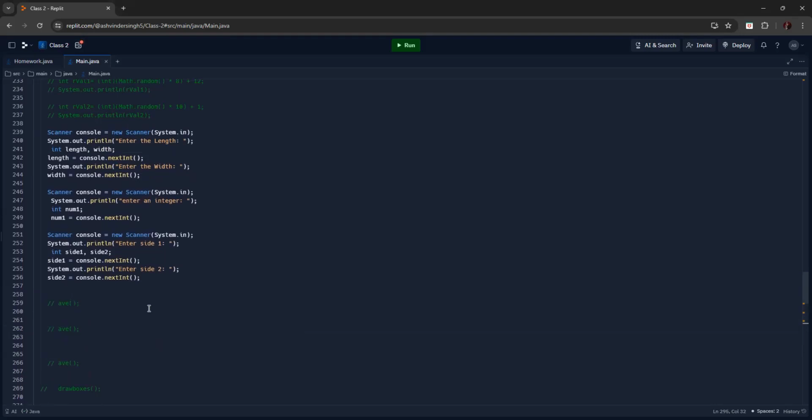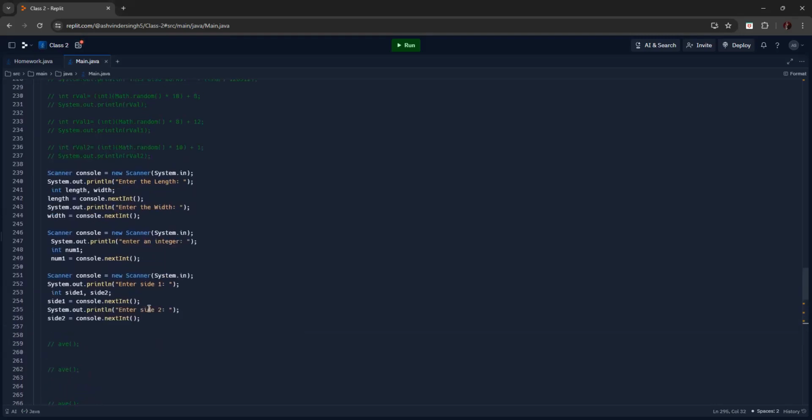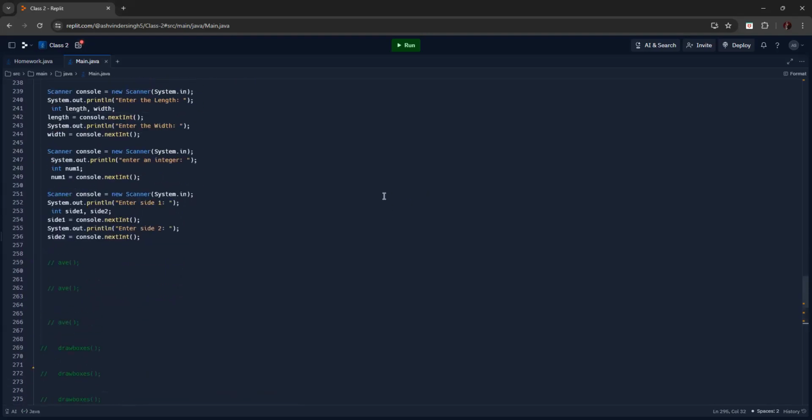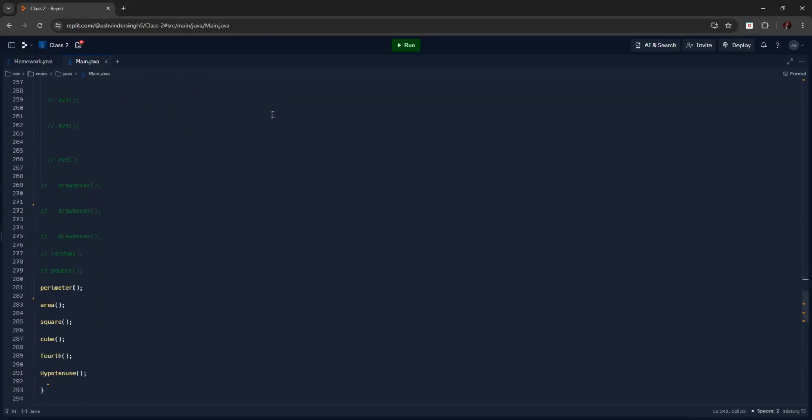Line 242. Yeah. You are actually taking some input from the user and storing it, right? So we need to figure out a way to make the method definition accept two parameters and do the calculation based on that.